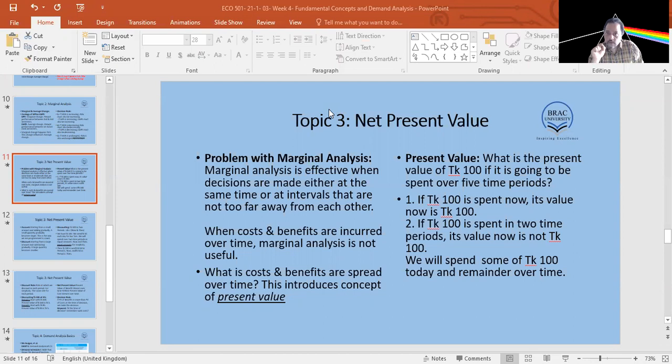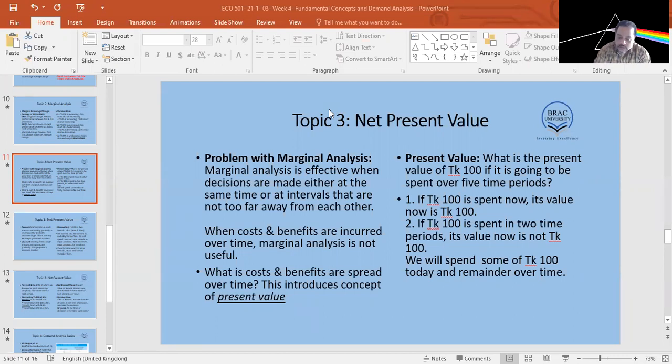When we observe economic behavior over a longer period of time, then we call it the analysis of present value or net present value. Okay? Now, let us start with a simple question. How much is a 1000 taka note worth? This is the highest note in Bangladesh. Okay? So it's written here that it's 1000 taka. Now, my question is, is it worth 1000 taka? The way I'm framing the question, you might get an inkling that it may be worth 1000, it may not be worth 1000.